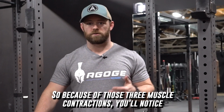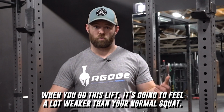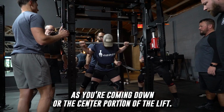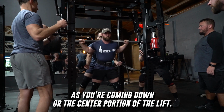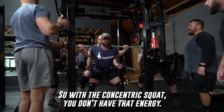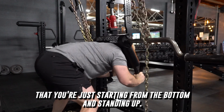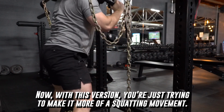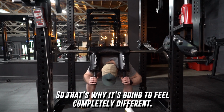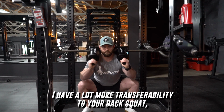So because of those 3 muscle contractions, you'll notice when you do this lift, it's going to feel a lot weaker than your normal squat. Well, that's because your muscles load kinetic energy as you're coming down, or the eccentric portion of the lift. So that way you can take that energy and come back up with it. So with the concentric squat, you don't have that energy. So it's very similar to a deadlift in the fact that you're just starting from the bottom and standing up. Now, with this version, you're just trying to make it more of a squatting movement than you are a hinging movement. So that's why it's going to feel completely different and have a lot more transferability to your back squat.